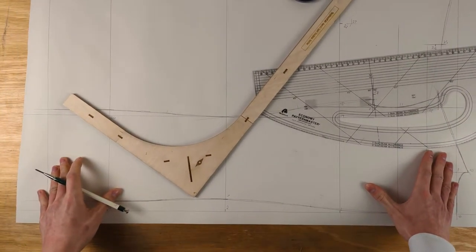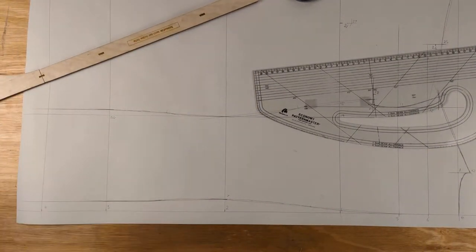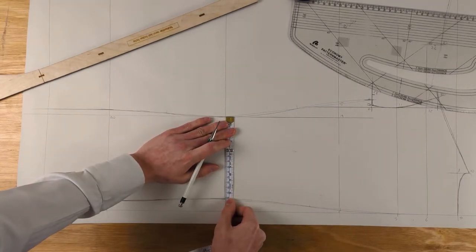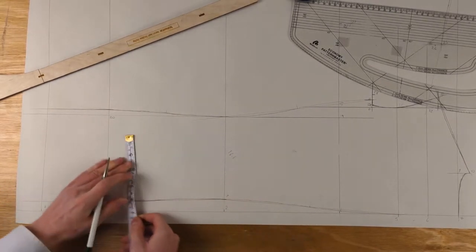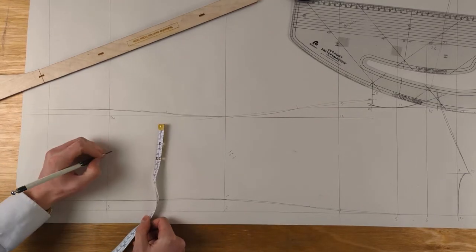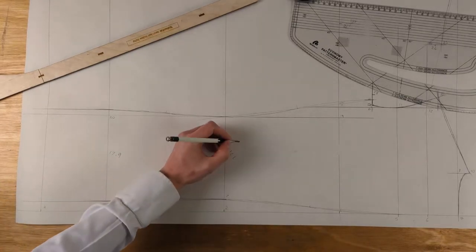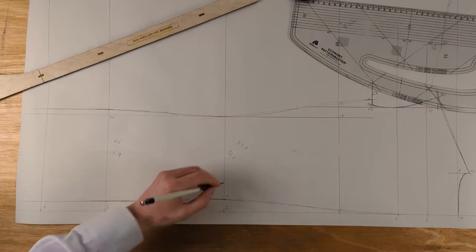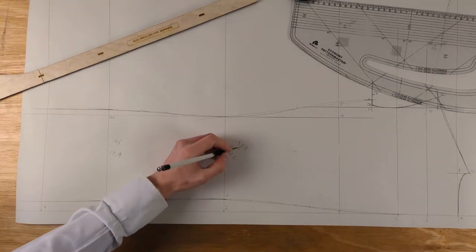So along the waist construction line, measure the distance between your center back and the side seam. With these measurements, it may be around 16.1 centimeters. Similarly, I want the seat across the back, 17.9 centimeters. Then I take half my waist and seat measures, being 37.2 and 46 centimeters.